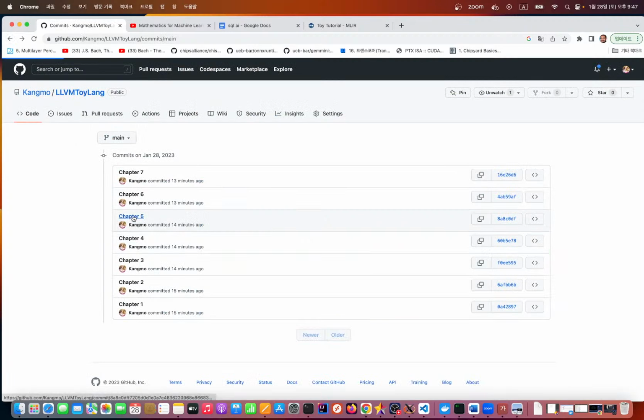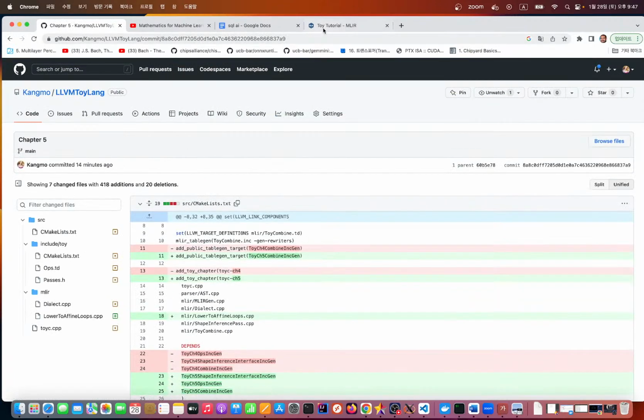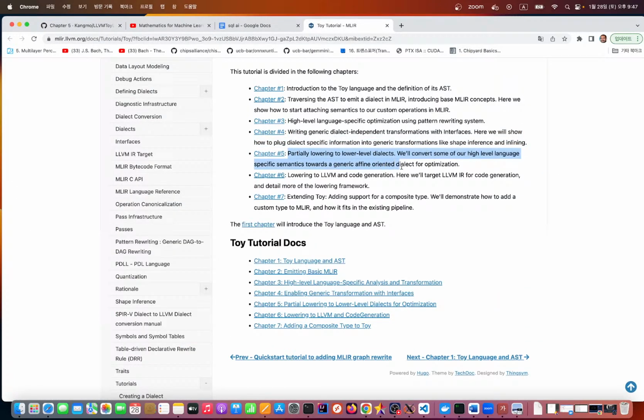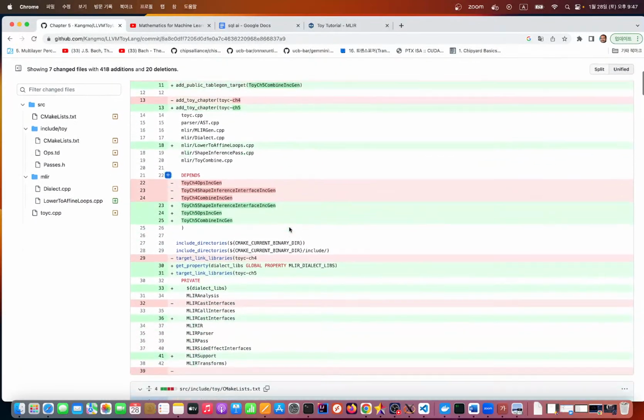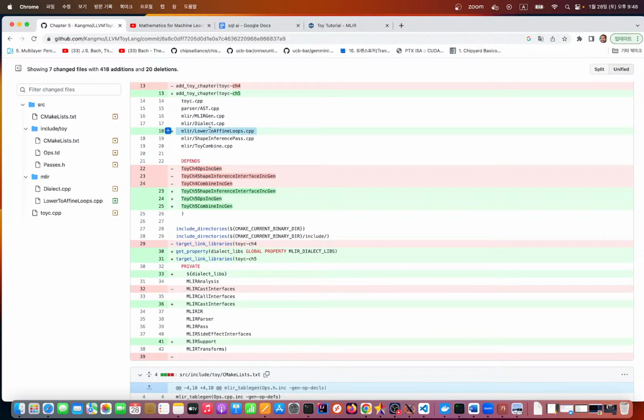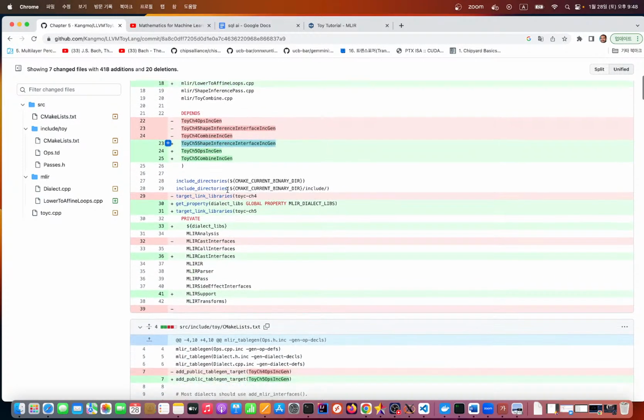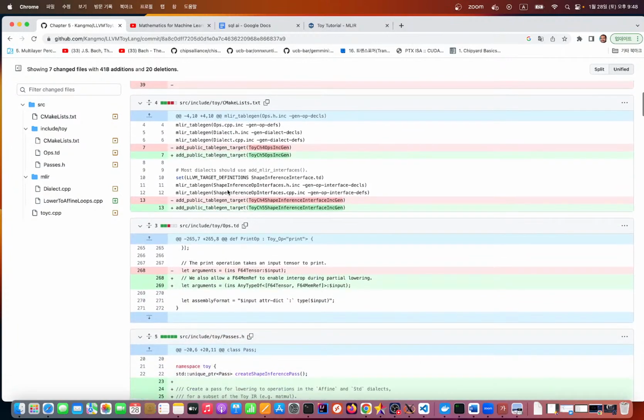Okay. Chapter 5. Partially lowering to lower level dialects will convert some of our high level language specific semantics towards a generic affine oriented dialect for optimization. To lower affine loops.